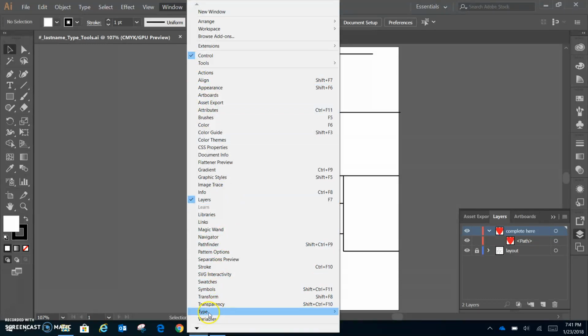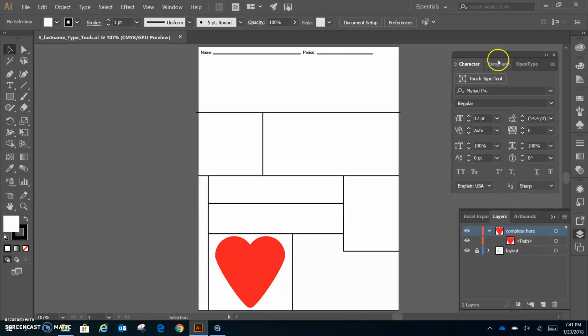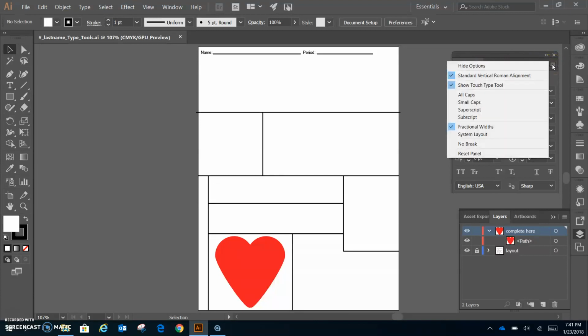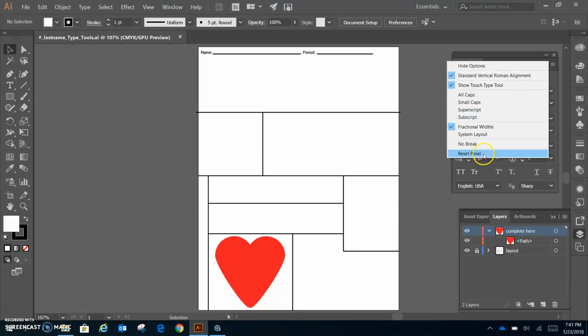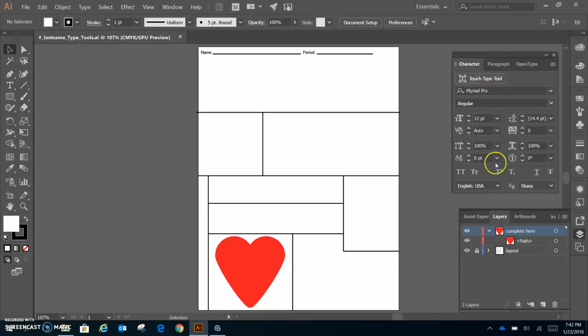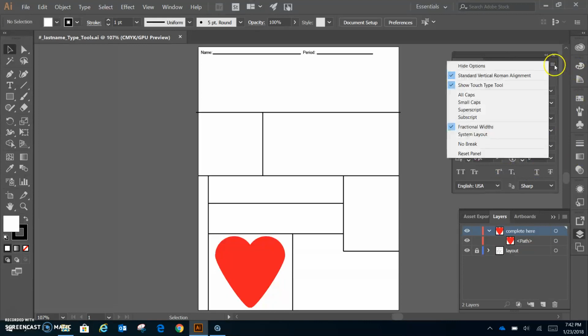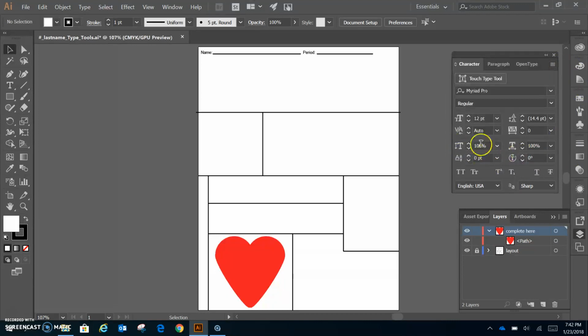We are also going to need the character and paragraph panel. So if you'll go to Window, Type, if you will open character, it's automatically going to open paragraph as well. Up at the top of the character panel, there is the little options menu. If you click on it, I want you to see that you can show and hide options. You want to show so that you can see all of the extras here. There is also Reset Panel. And Reset Panel is important because whatever settings you had previously, they're still there. So we want to hit reset so that we don't have any vertical, horizontal scaling or anything else.